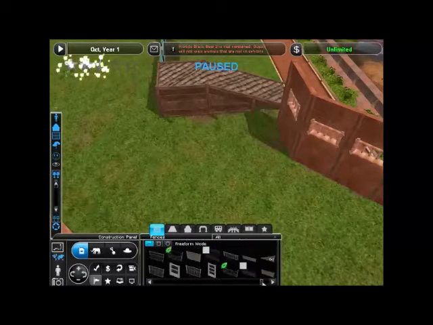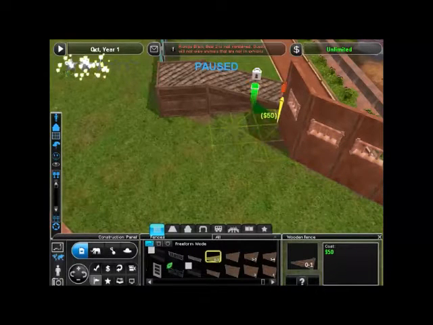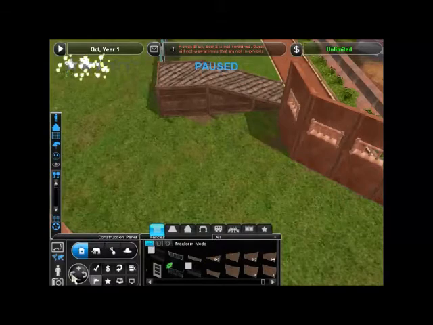And where was that dark wood again? I think it was closer to the end. Yes, it was. Okay. Fantastic. Alrighty.